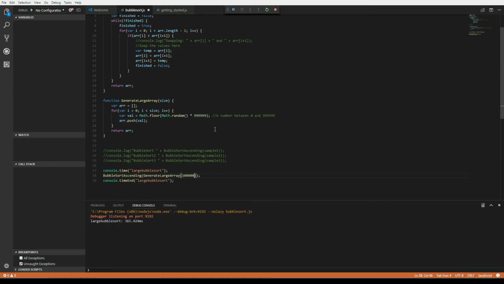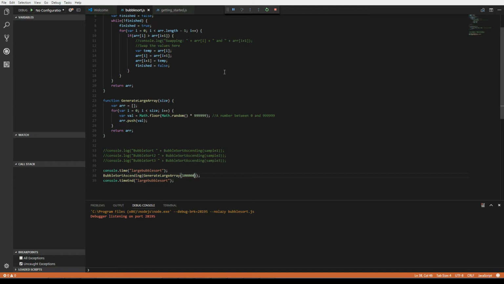Now let's do something really fun and go to 100,000 and run that. Now we're going to sit here and talk for a little bit because this is probably going to take not only a second, but it's actually going to take somewhere around 20 seconds would be my guess. And again, it depends on the array that was generated, when it finishes, and maybe even the speed of my computer, that's going to have an impact on it too. But as you can see, it's still running.